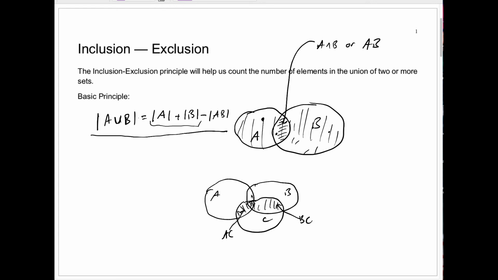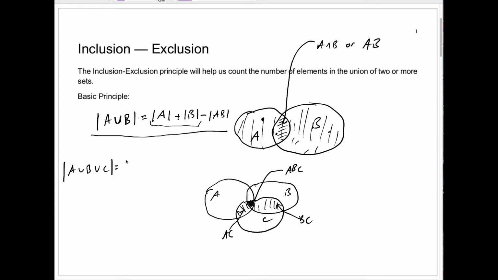And I won't shade it in, but that's the region AB. Now this region here, that's in all three sets, is in the intersection of A, B, and C, which we'll call ABC. Our question will be, how do we count things in the union A union B union C?